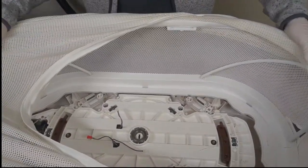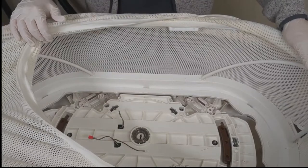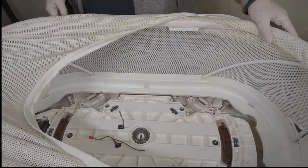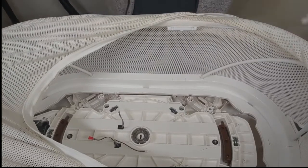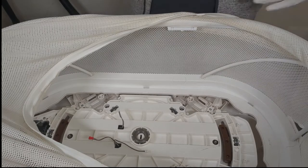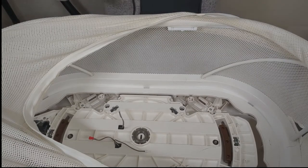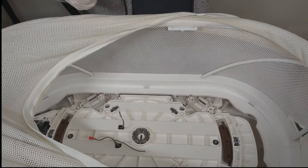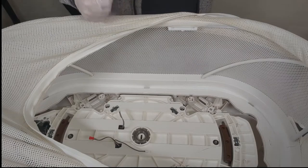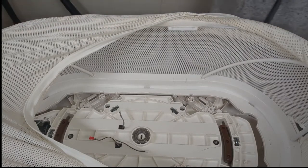Now that we've cleared up the dust, dirt, debris, and everything else loose in here, we're going to go ahead and start the sanitization process. There's a couple of different options here. Within the shop, we use a combination of cavicide and hydrogen peroxide. There are a lot of advantages to both of these products being used in conjunction. Really, what we're making sure is that any surface that your little one could even potentially come in contact with is clean, disinfected, and ready to go.